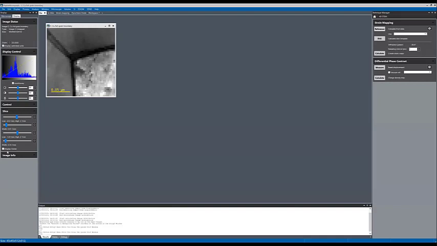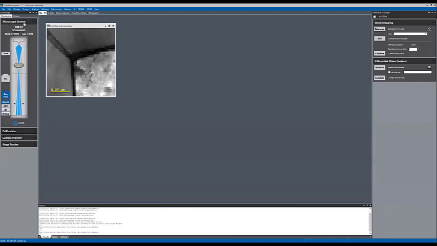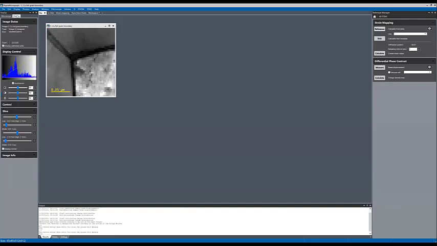On the left-hand side, you can see the display panel. You saw the microscope panel. I'm running this on my laptop, but it's in simulation mode. So you can see something similar to what you saw on the microscope computer as Roberto was collecting the data. So you can interact with Gatan hardware as well as the microscope in DM.